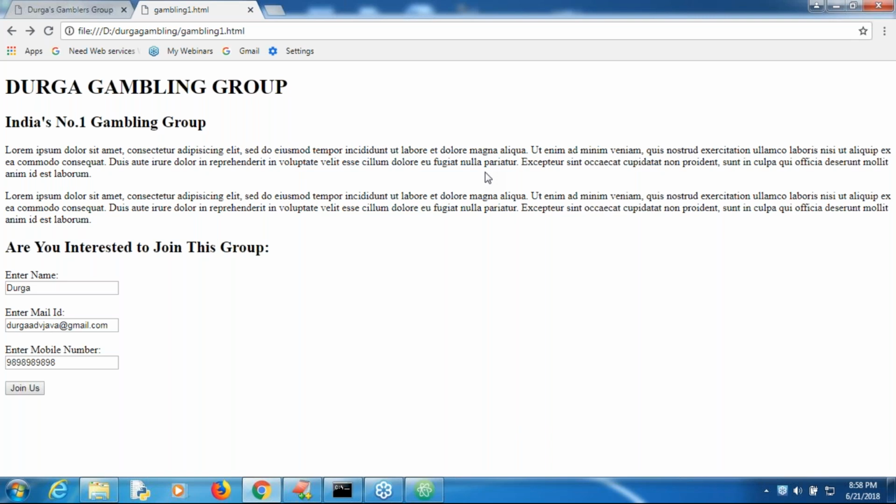Harish, anyway, for mobile number taking type as text, no problem, because anything coming from the form in the backend is always going to be considered as a string only.